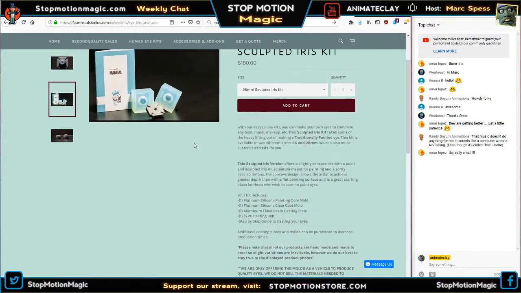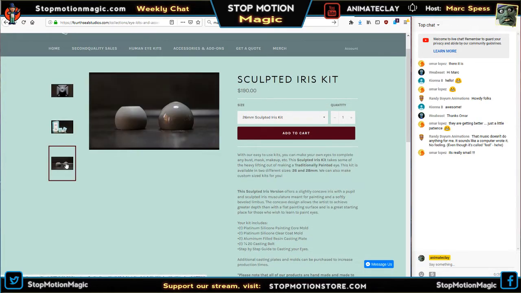I'm not really sure entirely how this works, but if I understand correctly, you cast each part with a special resin. This part here would be cast in a white resin, and this is what actually comes out of the mold. So I guess they're just selling the mold itself. It has a plate, a bolt, and this. This part here would be cast inside this mold, which would be clear. And then you'd have to buff this out with buffing compound most likely.